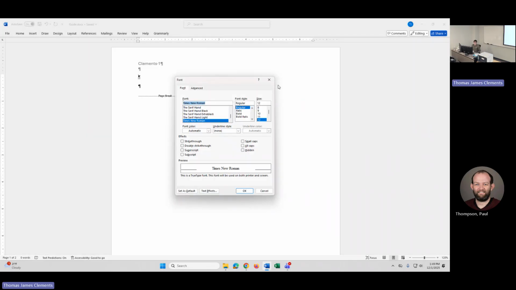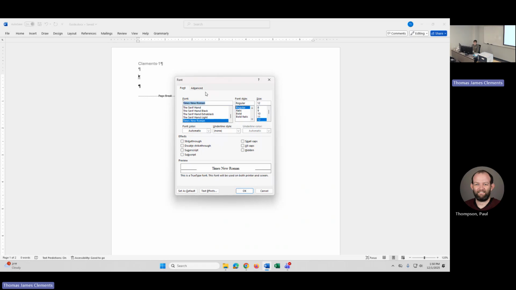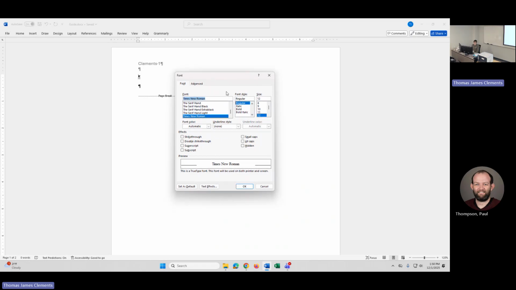So after I click that button, I'm going to do it one more time so you can see Home, and then this little button right here, which will give you more options. Press that, and afterwards this window will appear. This window is very nice because it'll actually show what the font will look like. So if I were to choose some random text, like Trade Gothic, it'll give a preview of it, which is really nice.